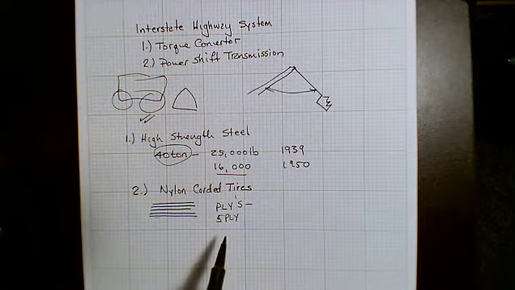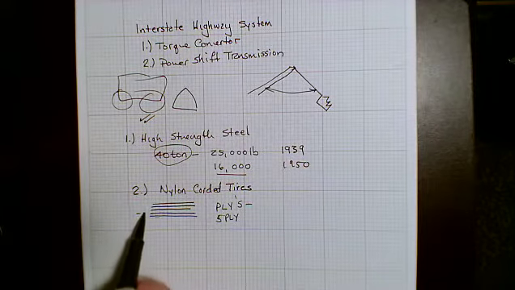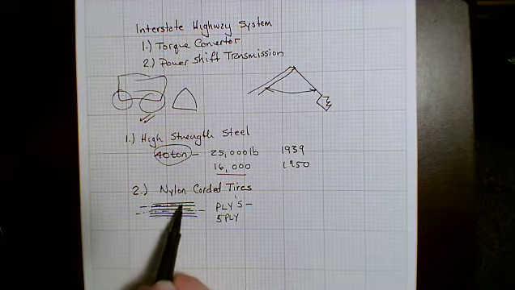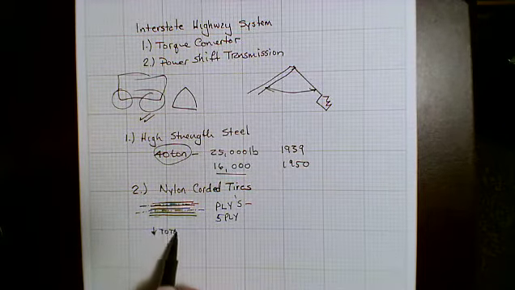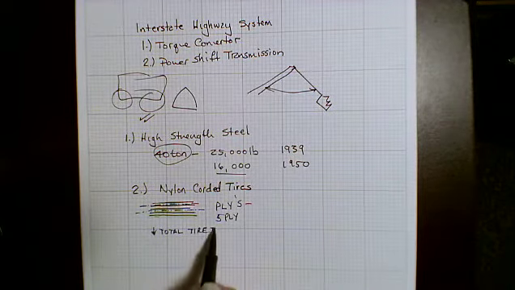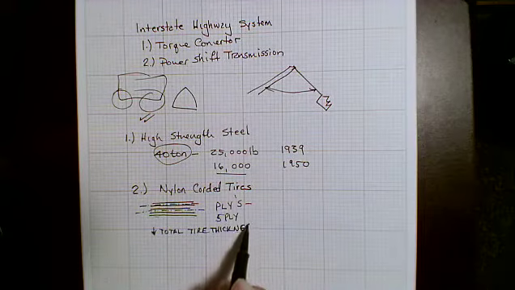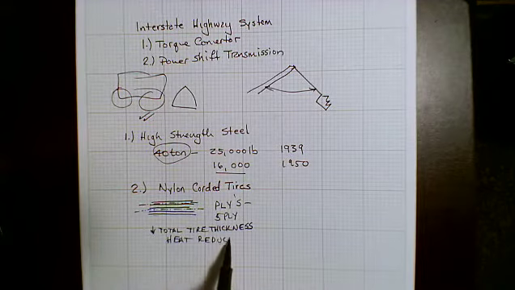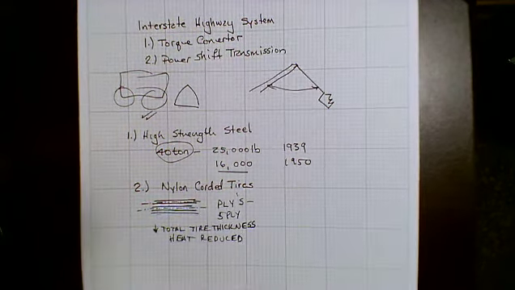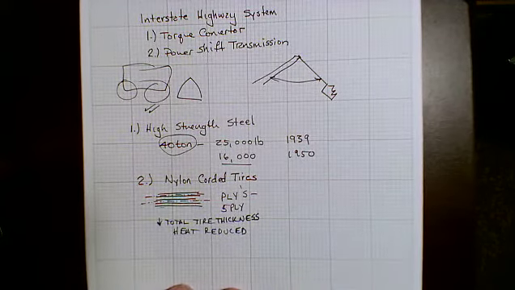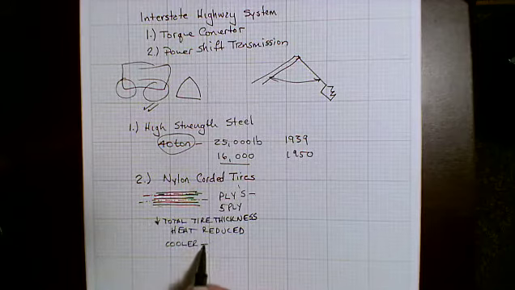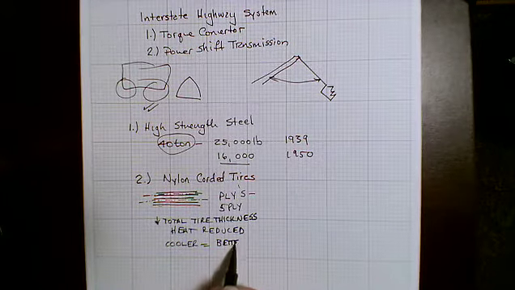What we could do is put in layers of nylon, which was developed as an alternate fiber during the war. We can decrease the total thickness of the tire, and therefore we can decrease the amount of heat that is developed. And so for a given tire, it has considerably less thickness, less carcass, but it is still going to run. If we run cooler tires, we get better traction. So the tires can be used more efficiently.